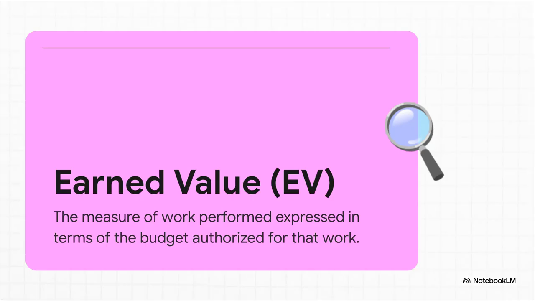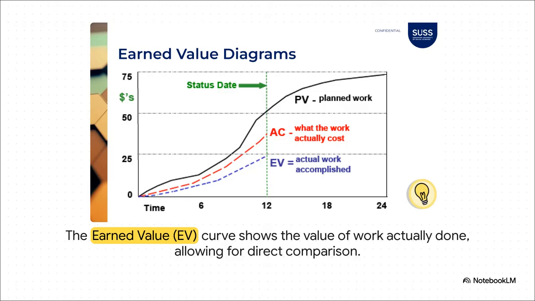Now here comes the most important piece of all: earned value, or EV. And listen closely, because this is key. This has nothing to do with how much money you've spent. It's all about the budgeted value of the work you have physically completed. It's the worth of what you've actually finished. Okay, so here's where the magic happens. We take our earned value, what we've actually done, and we plot it against our planned value. That gap, that little space between the two lines, that tells you everything you need to know about your schedule. If that blue line, your reality, is dipping below the black line, your plan, well, you've got a problem.